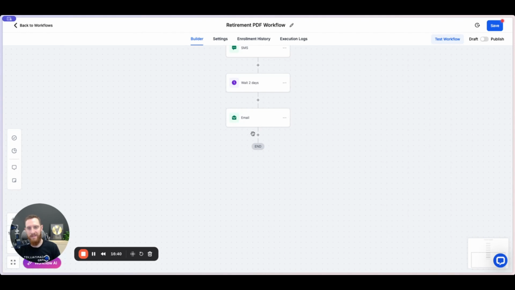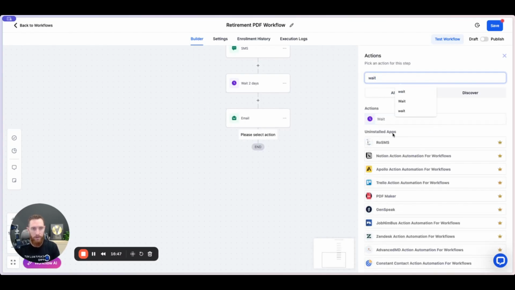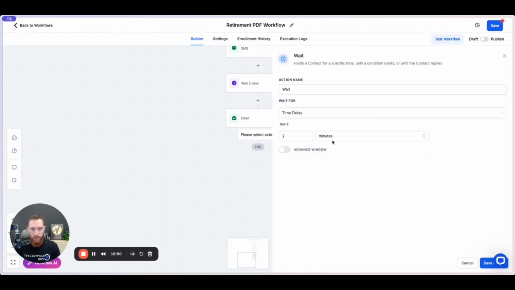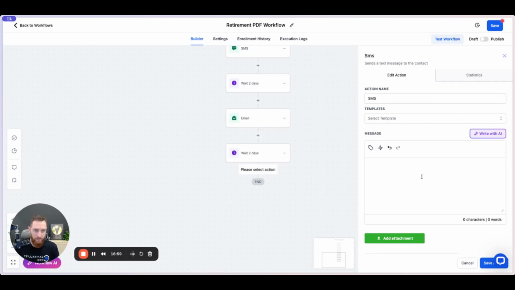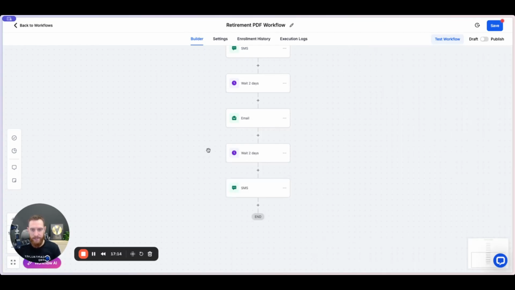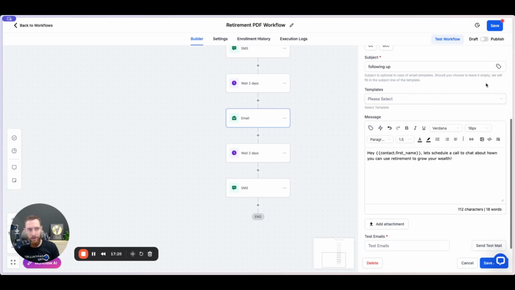We probably don't want to send a text message to this one, but maybe we could wait another 2 days. Okay, let's wait another 2 days, and then let's send a text message. So let's send a text message 2 days later. And what's cool is, say the call to action in this email is schedule a call.